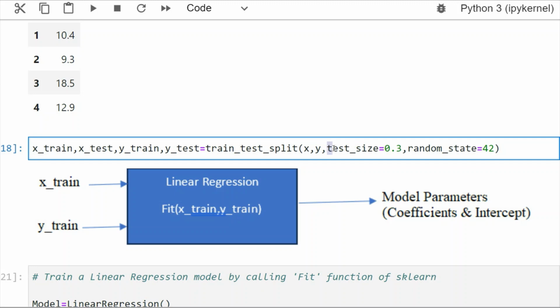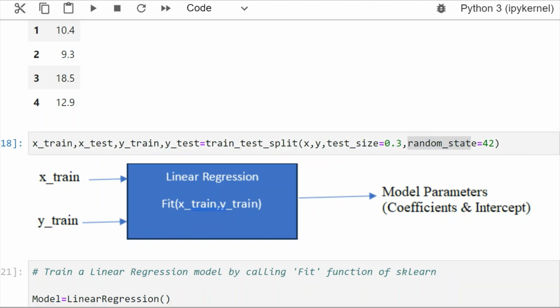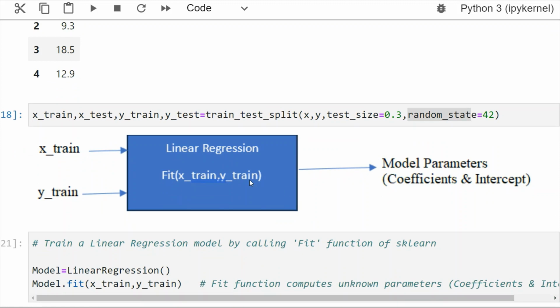So here the test size will be 30% of the main data set, or 30% of 200 samples will be part of this test data set. Then a random state, which I have explained in the last session. So this is how a fit function works. This is the linear regression model that we have.